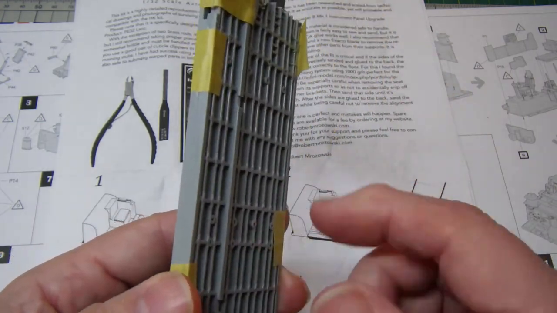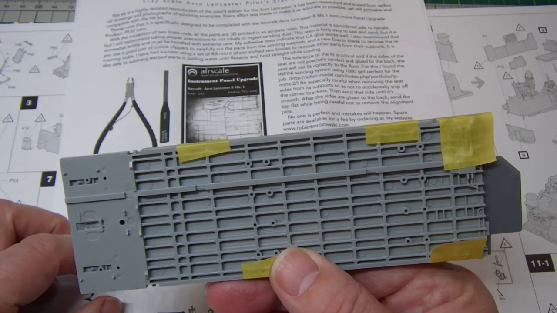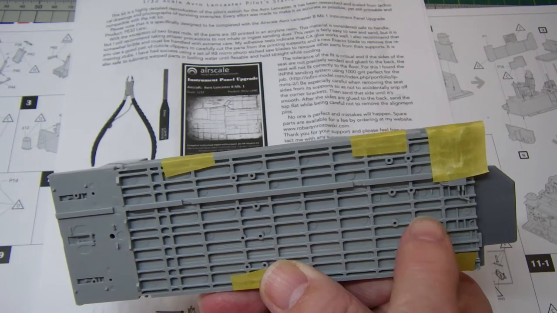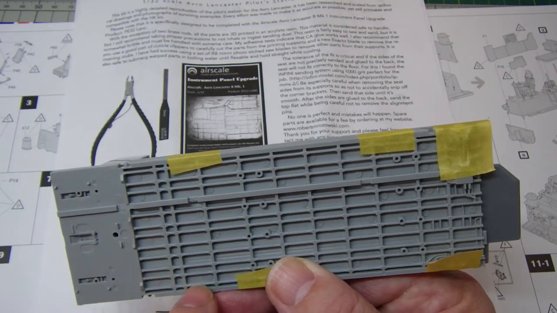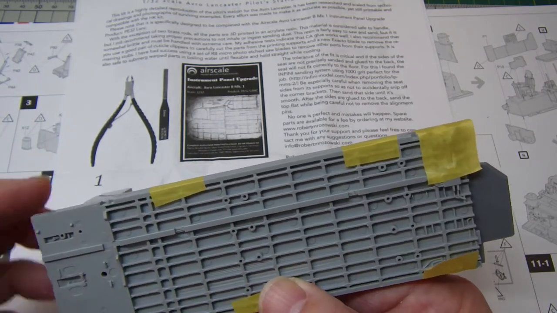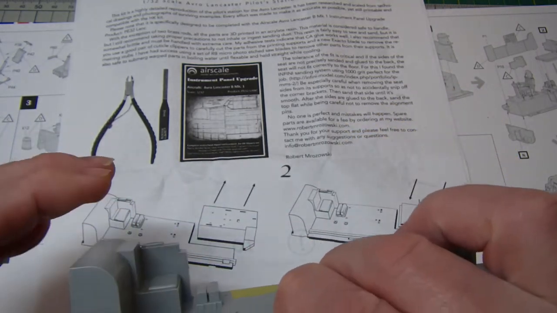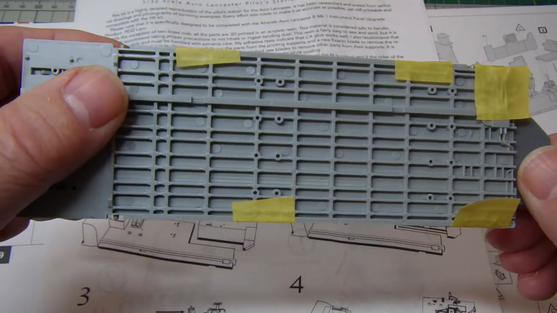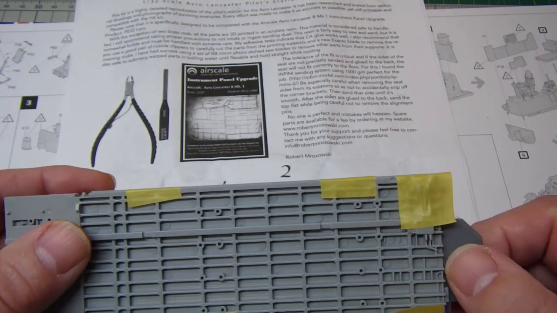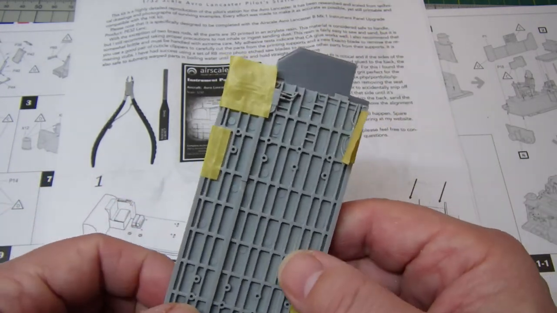Now I haven't fitted this in permanently for the moment because I looked into the roof of the bomb bay and there's ejector pin marks all the way around here, and they're raised, which is great news. Before these all get stuck together, I need to try and remove as many of those as possible to tidy it up.